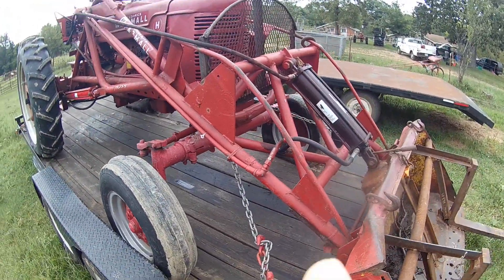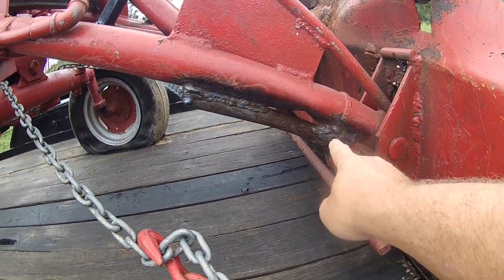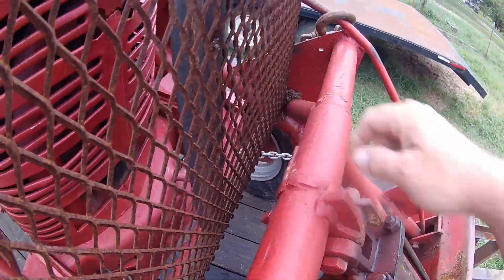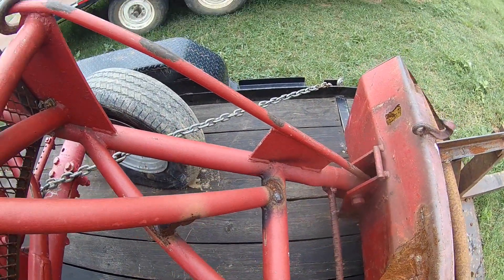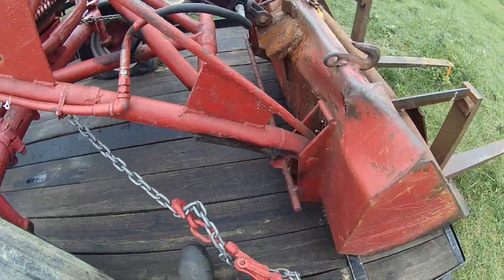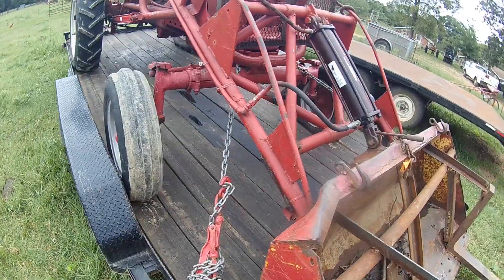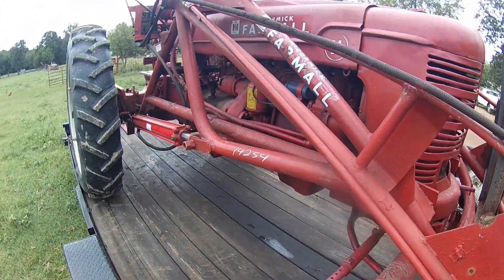The loader I'm gonna take off of this because this old loader is broke and busted just everywhere. About every other weld on it has been broke, or been re-welded or something. You can see it up there — it's just wore smooth out. It's been busted and bowed in and it's just no good. I'm gonna save the forks, but I'm gonna take it off and scrap it basically. You can cut stuff out in pieces for different little projects and it's still fine.